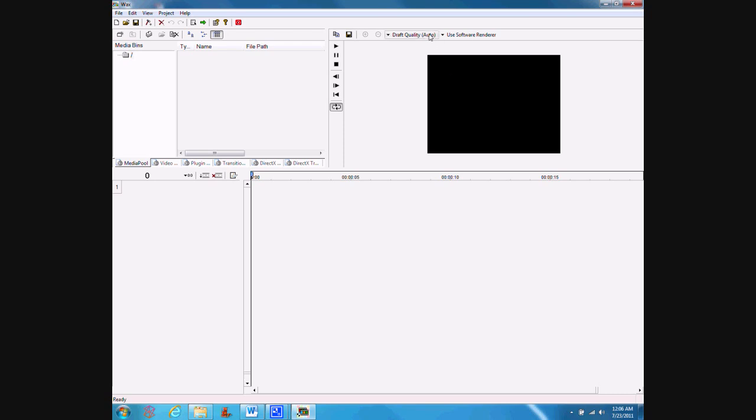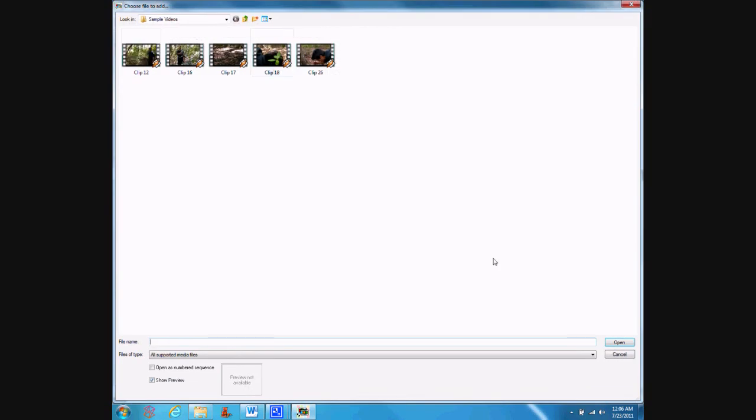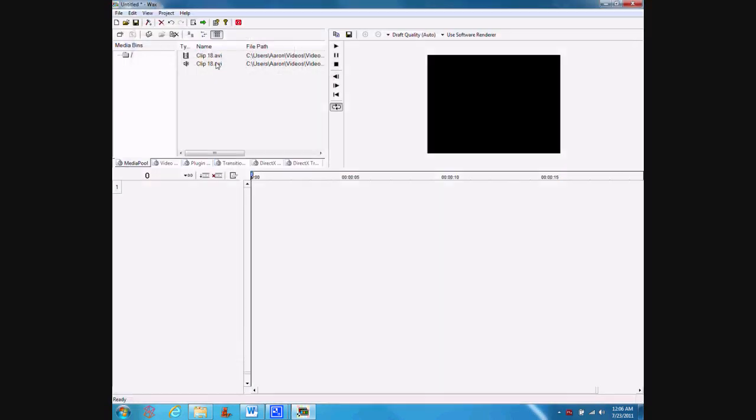And depending on how big this screen is, that really depends on how big your file is going to end up being. So when you change these right here, which are pretty self-explanatory, the best and draft quality, now the auto and full modes are actually very different. So let me just import something real quick and drag it into the timeline so you know what I'm talking about.